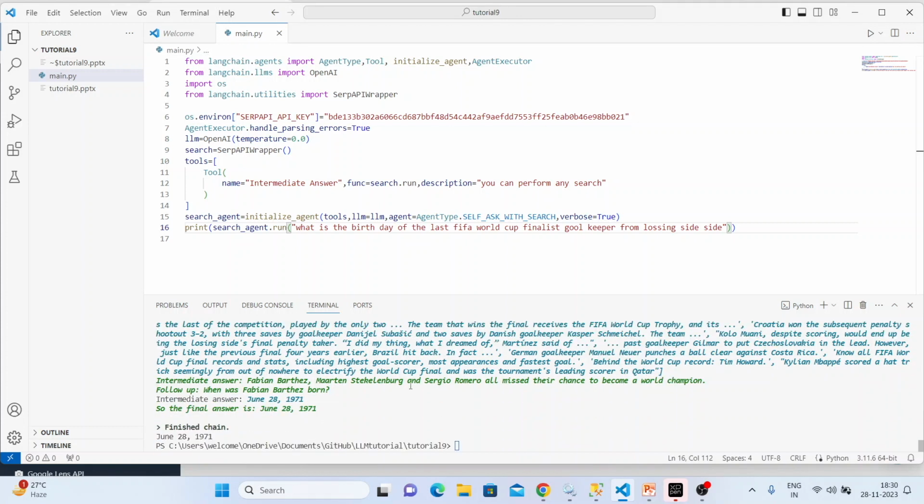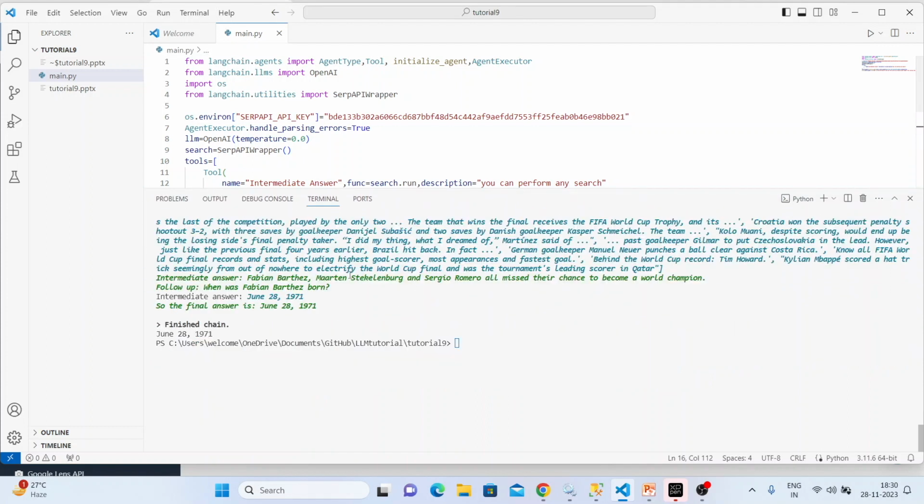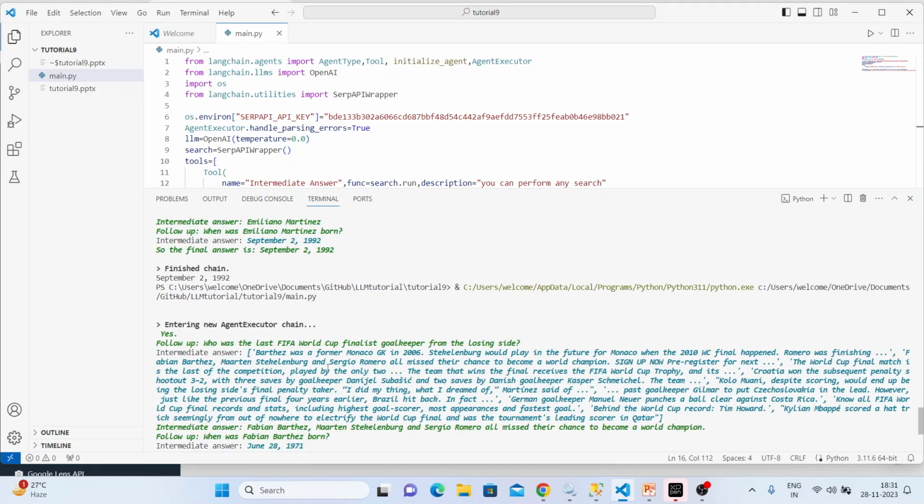Okay. FIFA World Cup final percent to the highest score, most in the team. World Cup.